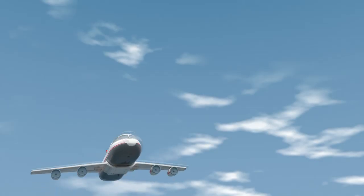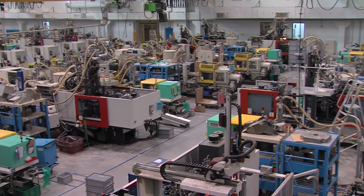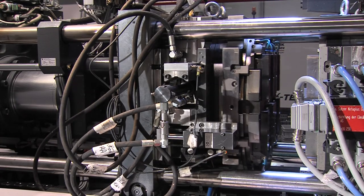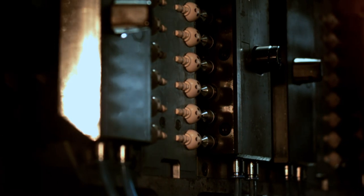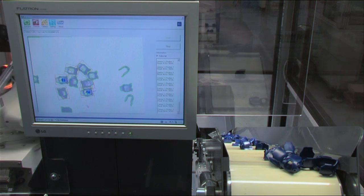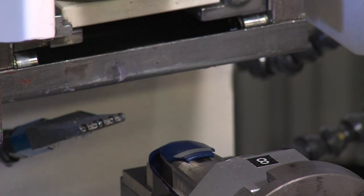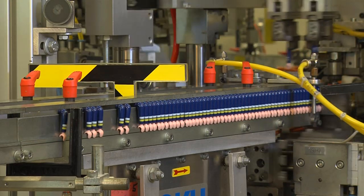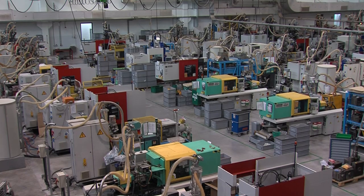Fasten your seatbelts and let's take a plane trip to Malta, where the factory that makes all of the Playmobil figures is located. Watch how the heated material is pressed into the mold by the machine and then pushed out once it is cooled. In slow motion, we filmed the last part — making the Playmobil heads. Some of the parts are printed before they are assembled, and many of these steps are carried out by real robots. This fully automated process is how the famous Playmobil figures are built. About 100 million figures leave the factory on the island every year.